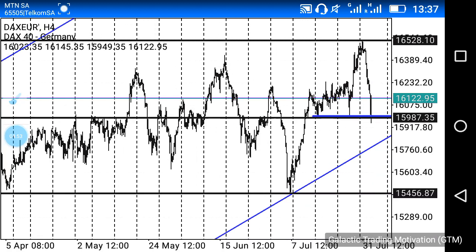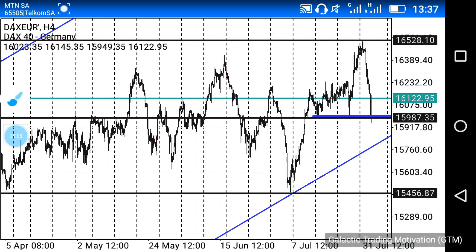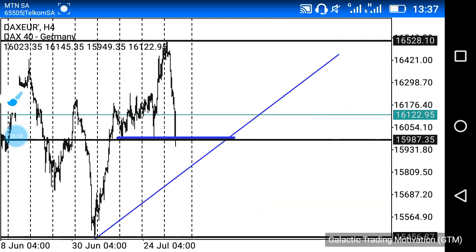Remember, on the daily chart, I spoke about how we had this M structure, right? And we said that price broke to the bottom side of this neckline, then went back up to stop hunt the stop losses that are located here. To add to this, we also spoke about how we had this W structure, and we saw the market actually move further down, right, to grab the stop losses that are located within this zone over here, right? Anyway, let's zoom in and see what else is happening with regards to the H4 chart of German 40, right?